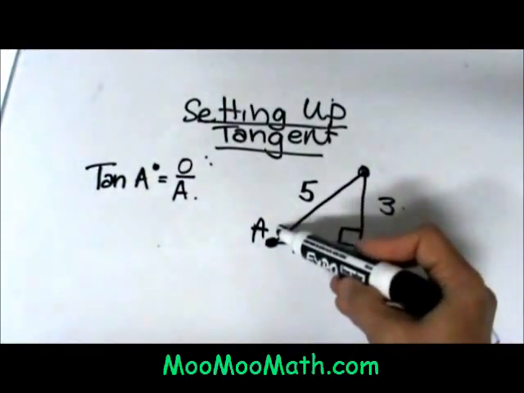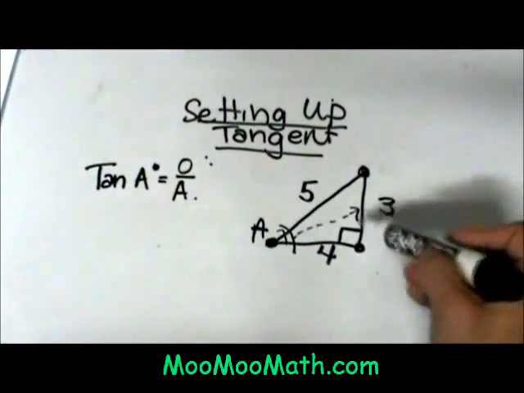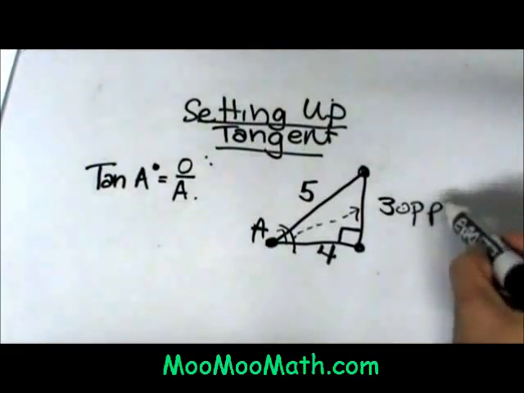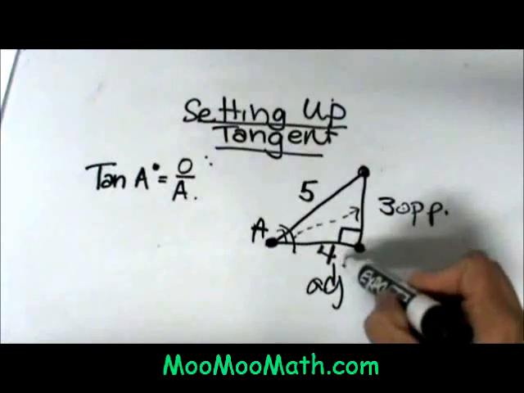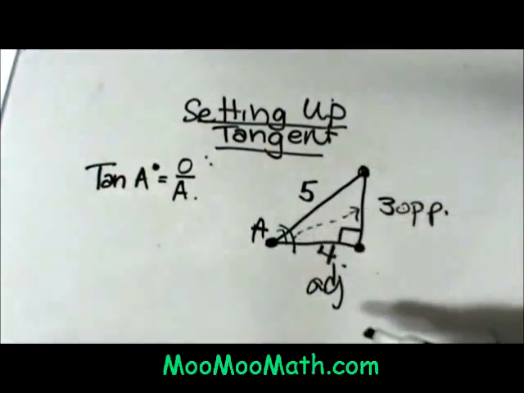From here my opposite side, I go to angle A. What is on the opposite side of the triangle? Well, the side that measures 3 is. That is my opposite side and the side that measures 4 is my adjacent side, because it is next to or adjacent to the acute angle in reference.